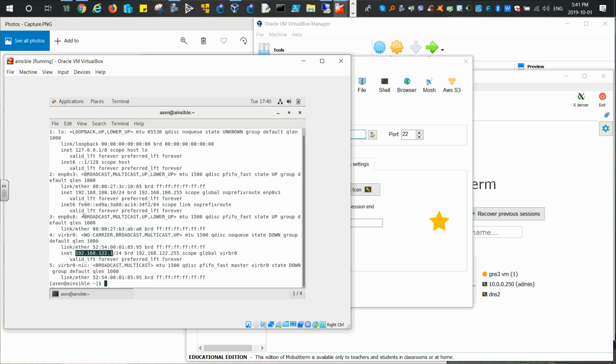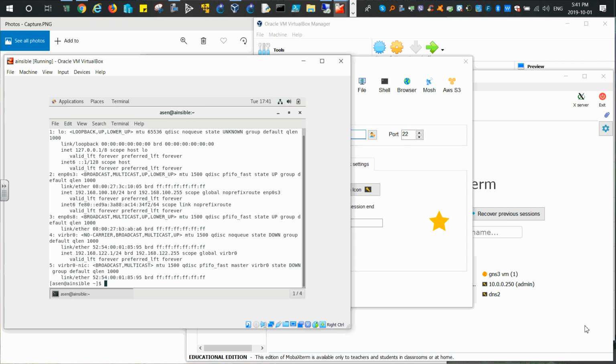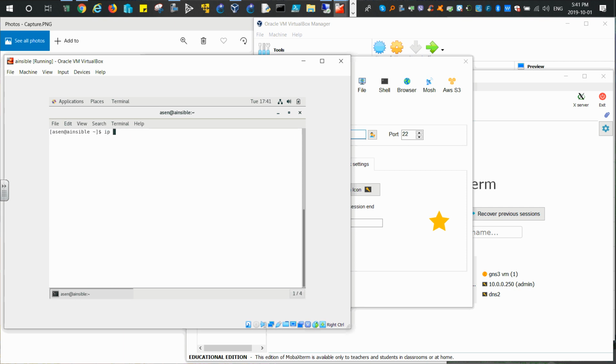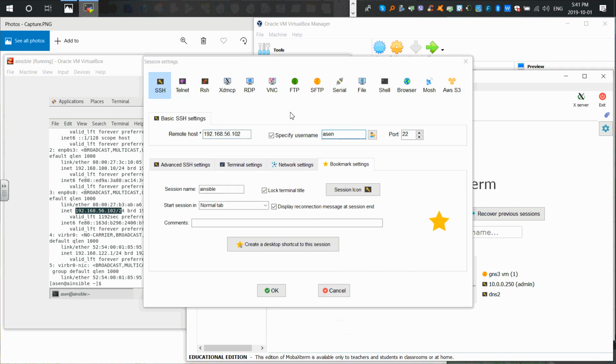Well, you see, after the reboot, I don't have this one anymore. So let's come here. You see, it's blur. I need to activate it again. Okay, that's blur for me now, so I need to click here and say connect. Then I'm going to press Control L to clear my scrollback, and I'll do ip a again. And now the IP address here will be 192.168.102, which I expect.